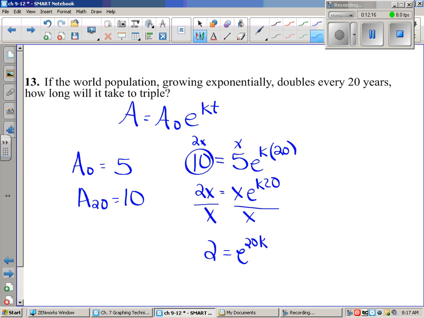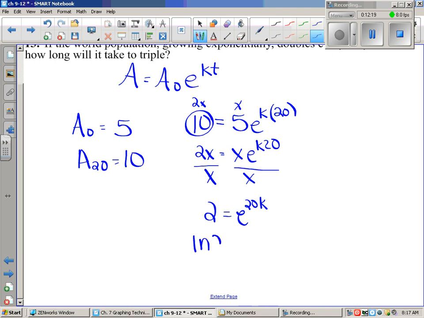And so we can solve this because we can get rid of e with ln. That would be the ln of 2 equals 20k. And I would divide by 20. And so that's my growth constant. It asked me, what is it going to take for it to triple? Once I recognize what this is supposed to be, I want to know what time it's going to be triple. I want to know when it's going to be 15, right? Or 9, or 6 if you're dealing with a 2, or whatever your initial started at, for x to become 3x. That's where you want to pick up.